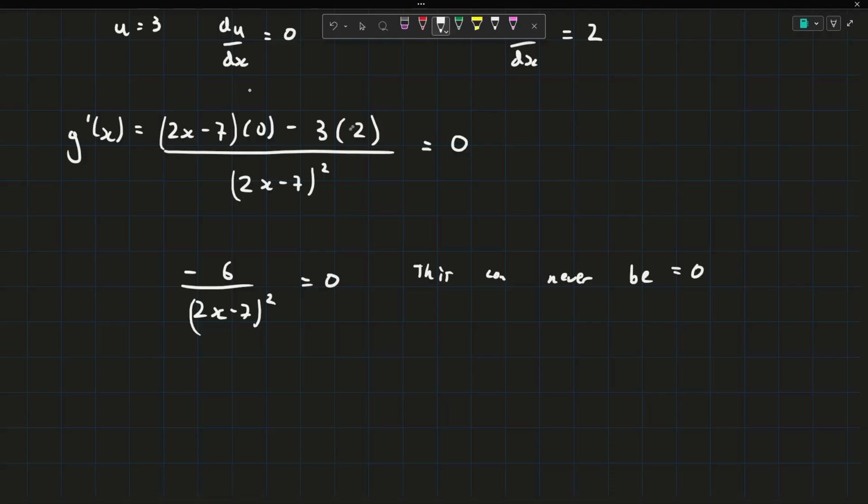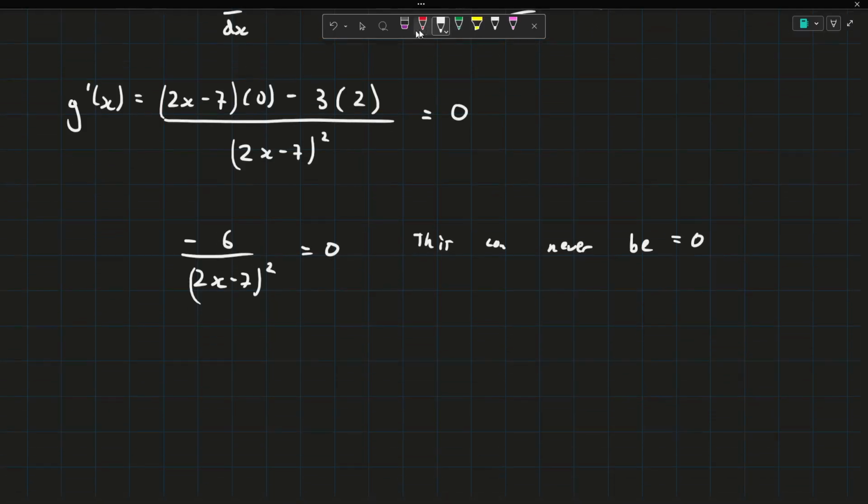Another thing you could see is that this slope, g prime of x, is negative and the bottom is squared, right? So whenever you square a number, you don't have to do it this way, but it's interesting to look at. The bottom, when you square it, is always going to be positive. So we're going to have something negative. So g prime of x is always going to be something negative over something positive.